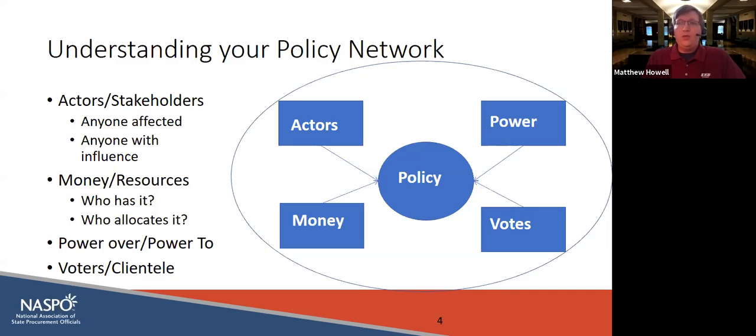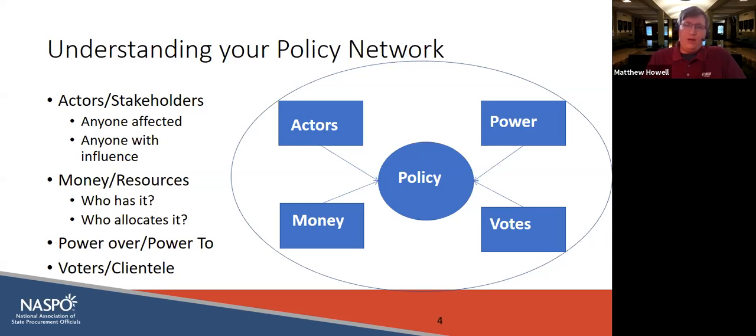And then finally, you have your voters or your clientele, right? The voters are the people who ultimately give us authority to do things. You might not be interacting with them directly, but they are important. But the clientele is the particular subset of citizens and organizations which are affected by your organization. So these are your suppliers. These are the people who you are procuring things for. This is the other agencies which work with you, right? Those are all part of your clientele. Who do you serve, and what do they benefit from your activities?